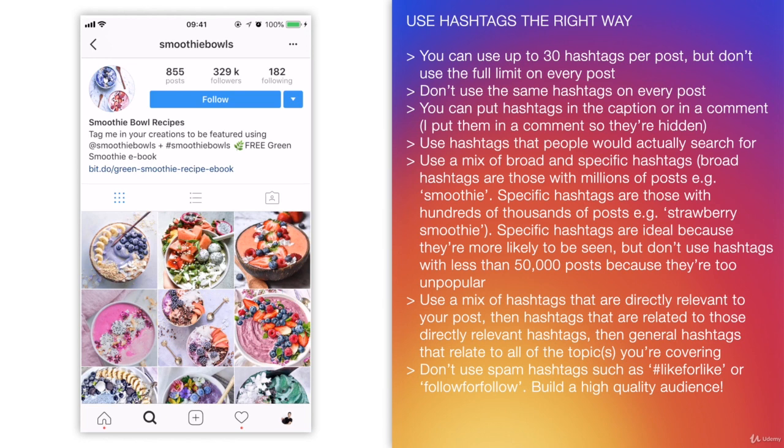Like if someone's interested in weight loss recipes, for example, they might search for weight loss recipes, and smoothies might come up as something they hadn't thought of. So it's good to include a wide range of hashtags that are all related, but they're related in different ways. What you can actually see visually in the post, what are related keywords to what you can see visually in the post, and then other broader keywords that are just related to your actual content or topics that you cover. So that is how to use hashtags and what to actually include in your 30 or however many you want to actually use.